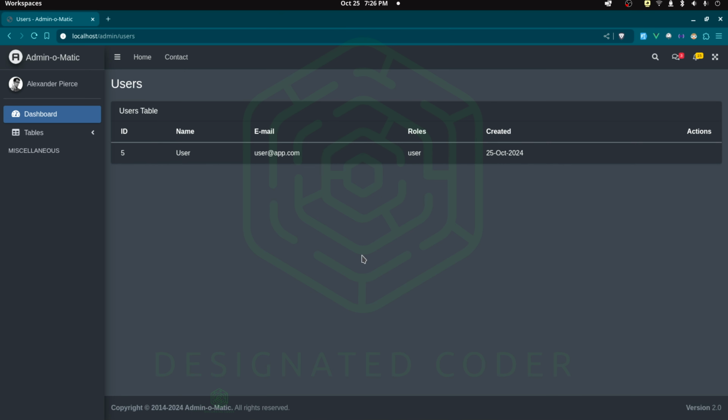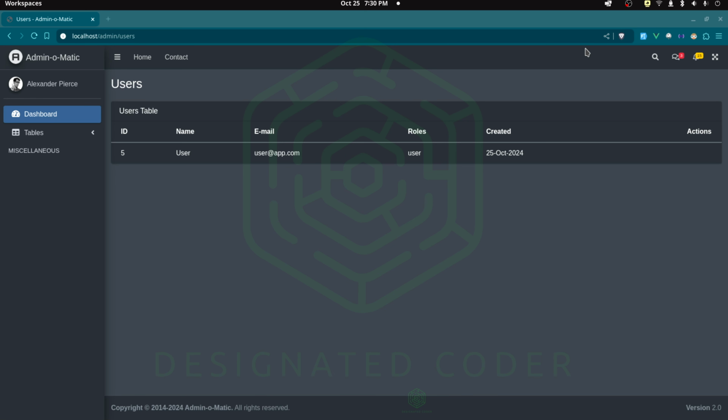Now that we're able to display our standard users, we have to start thinking about what we want to do. Typically, when I make these admin panels or any project really for this channel, even though at the beginning of the videos it says it's for educational purposes, people have a habit of downloading the code, putting it in production, and thinking that they are completely done, which is not the case. There are certain things that I do to keep you from doing something really dumb, and that's why I set up these admin panels the way I do, which means that we're not going to have a create button.